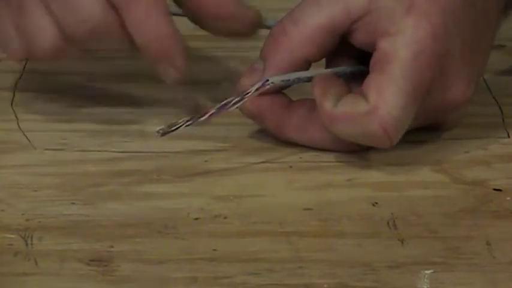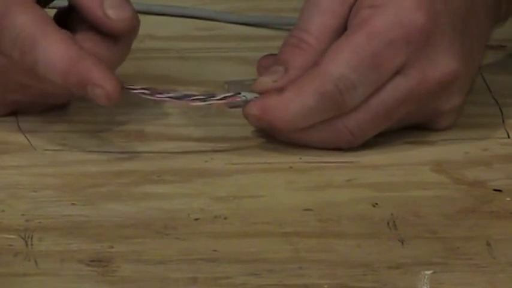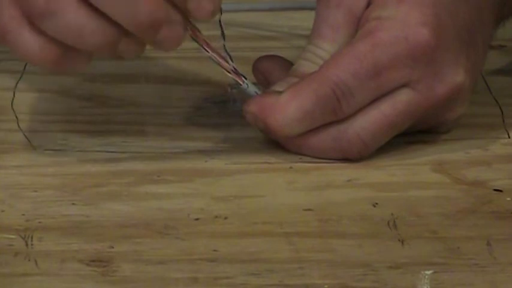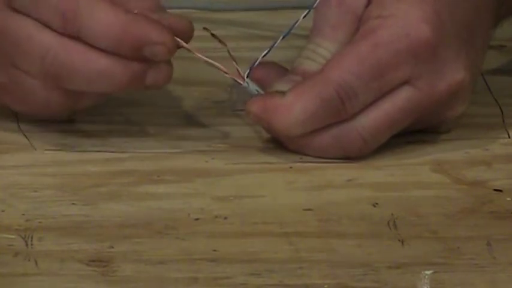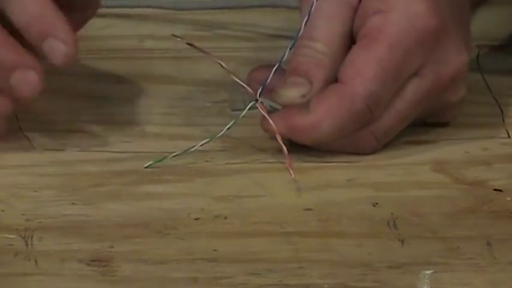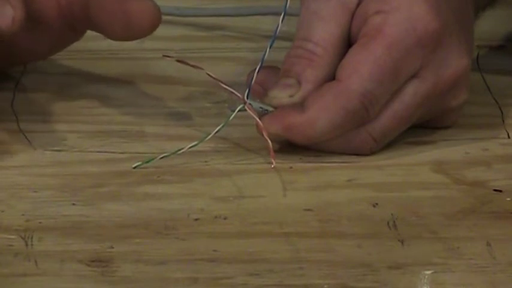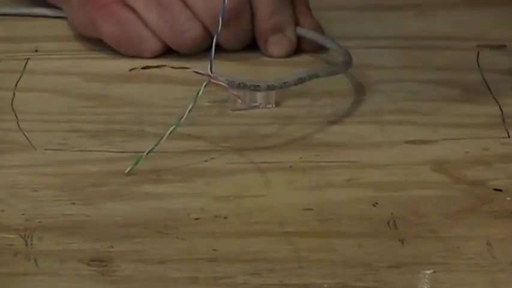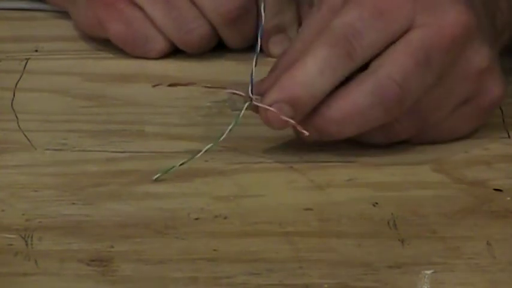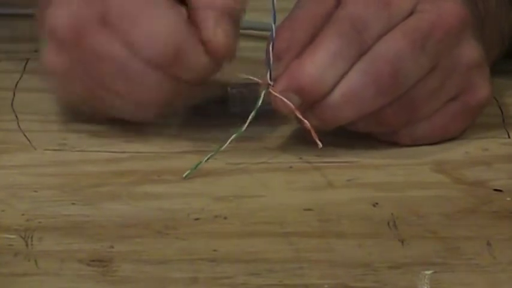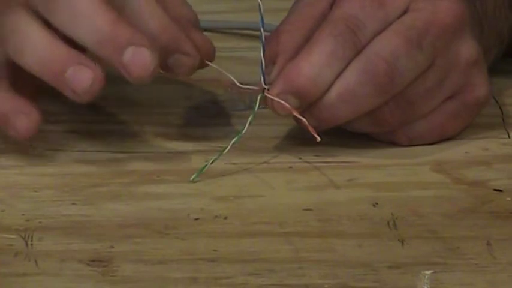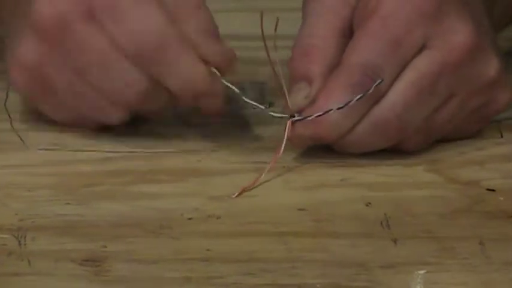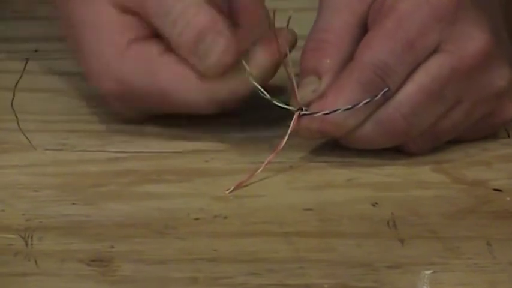The first thing we're going to do when we go to make the connection up is I need to separate the pairs. You'll notice that if you look at the end of the wire here, every pair is naturally laying someplace around the outer jacket. Wherever it's naturally laying, I'm going to fold them into four little corners like that. And that one little tip will really help the conductors lay properly. The next thing we have to do is untwist the pairs. We don't want to untwist any of the cabling inside the jacketing, we just want to untwist what's on the outside. So, I'm going to pinch it right there pretty good and grab hold of a pair and untwist it right down to the jacket. The conductors will be a little kinkier or bent like that, just take your fingers like this and straighten them. And move on to the next pair.